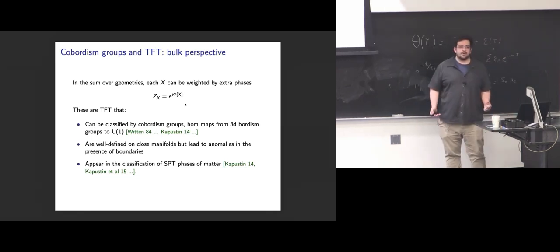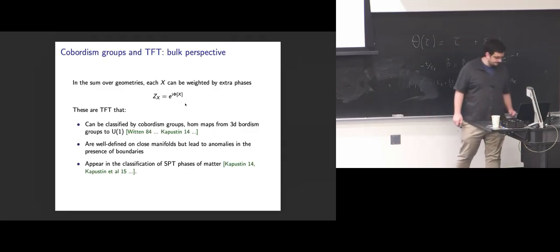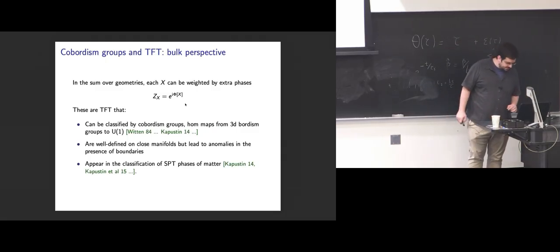For example, we will sum over bulk geometries and gauge fields and all that. In this discussion, that's not done. There is usually a fixed three-dimensional space or gauge field configuration that appears. One doesn't sum over it.